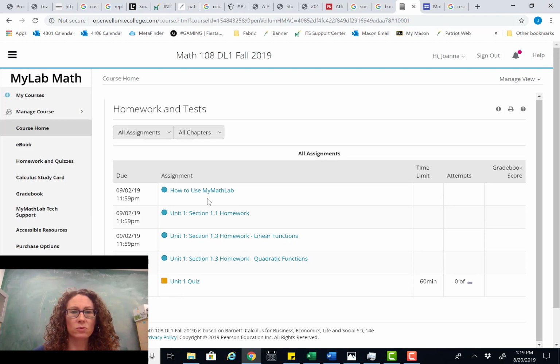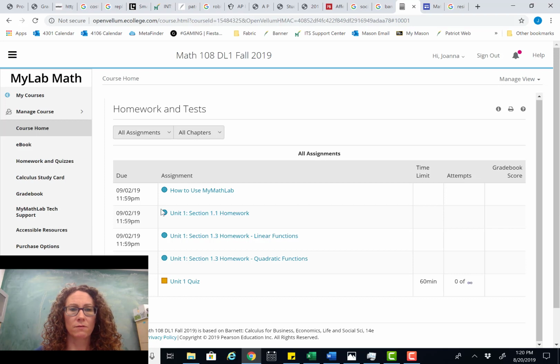And the first thing that you do need to do, especially if you haven't used MyMathLab before, is go through this quick how to use MyMathLab. It tells you how to enter answers and things like that. And I'll go through that real quick too. These are like math questions that aren't really related to this course, but it's a quick 12, like how to enter fractions, questions like how to work with the graphs and things like that.